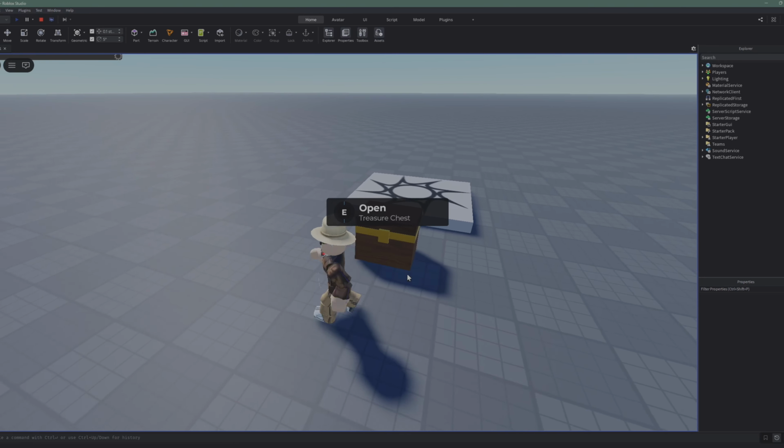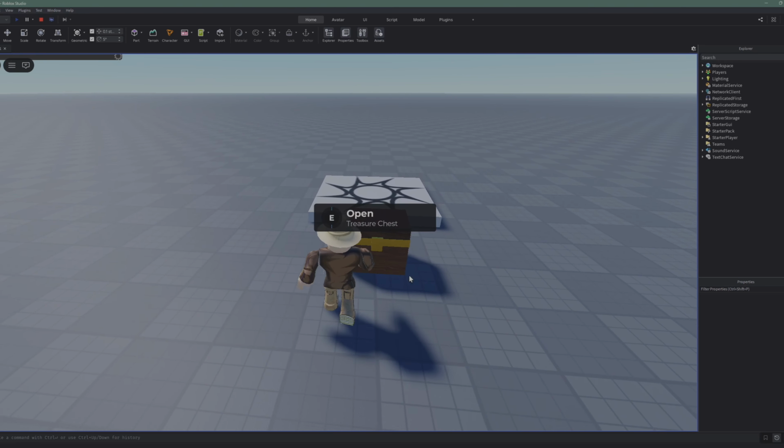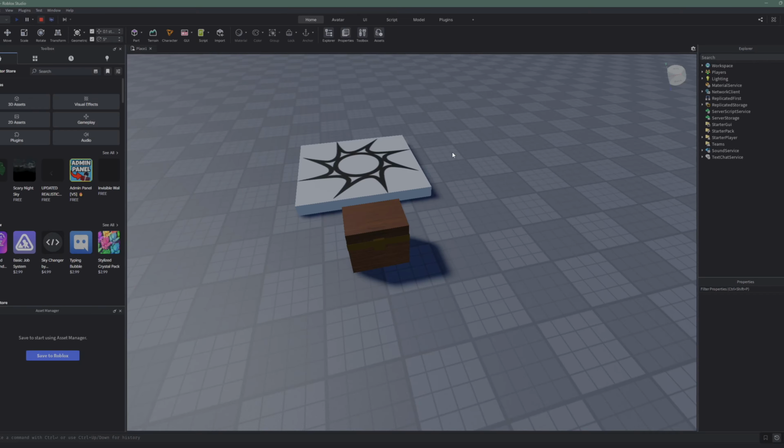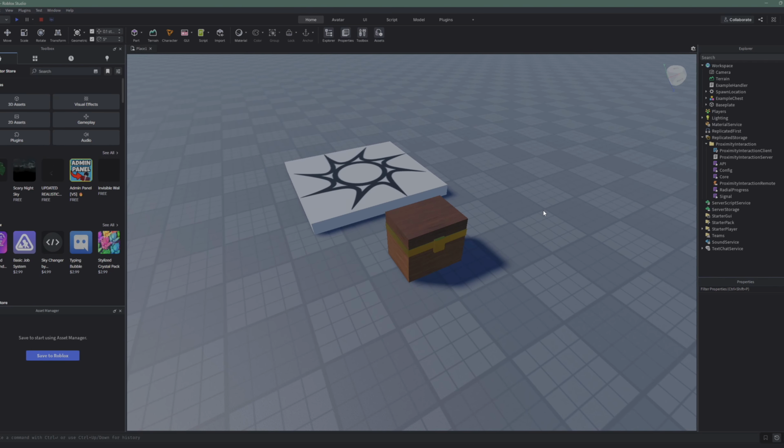So, as you can see, this is a very simple interaction system. Nothing majorly complex, but something to differ your game from using the usual default interaction system. Of course, you can go in and change things, such as the hold duration, the sound effects, and other settings. Take a look at the README file for further instructions on that. But that's the light version at its core. A chest, an interaction prompt, and a simple open and close logic setup.